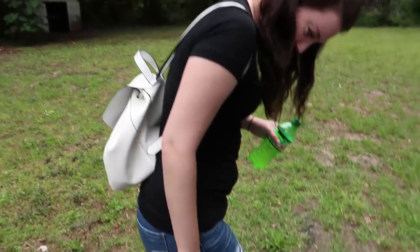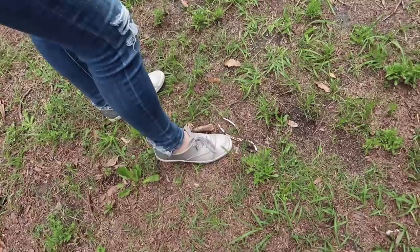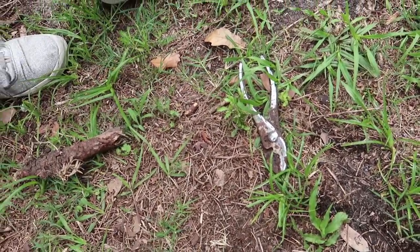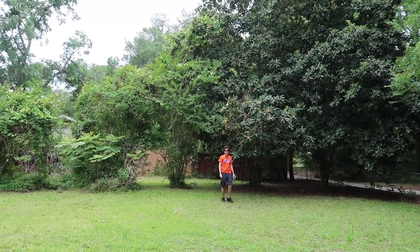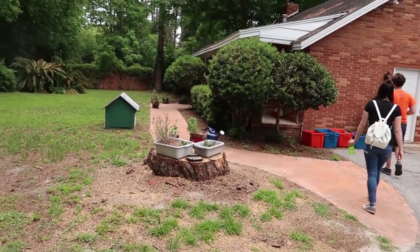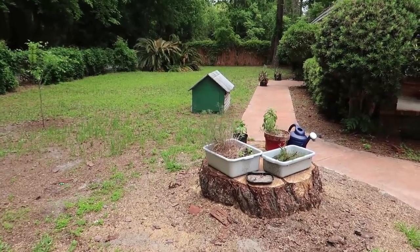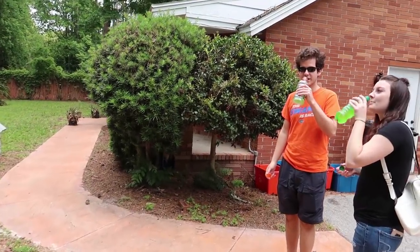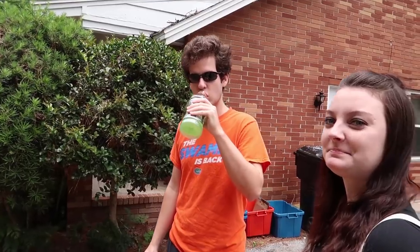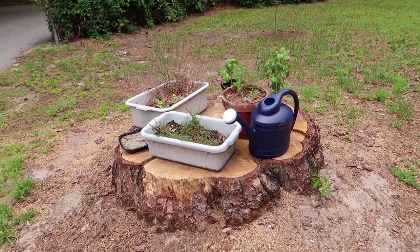We are back at Dennis's place. There are some things that were just in the dirt — they're loquats, not kumquats. I remember our neighbor used to have these and we'd reach over the fence and eat them. Also, last time I was here there was a giant tree in Dennis's front yard. Dennis, what happened to the tree? It got cut down — it got hit by lightning. And now there's a little garden there.